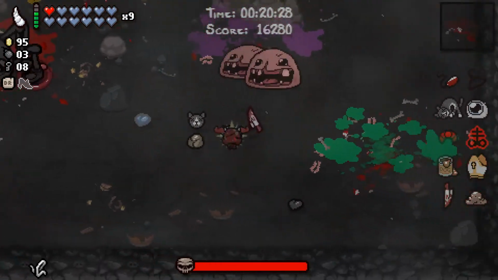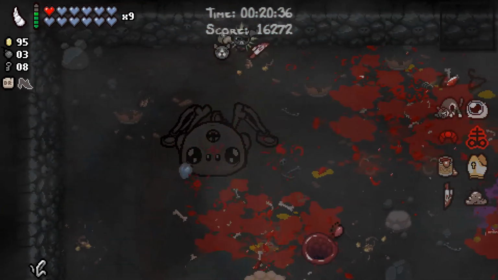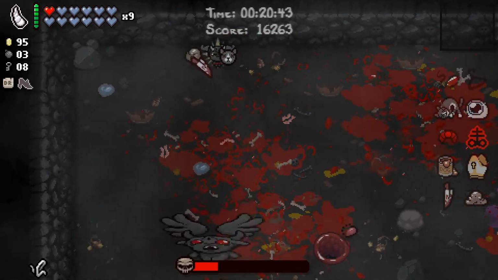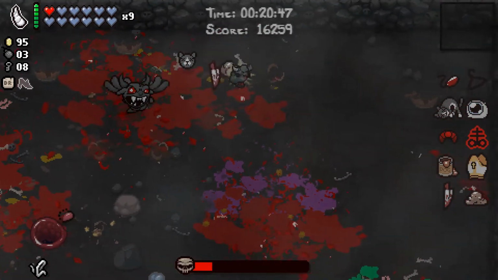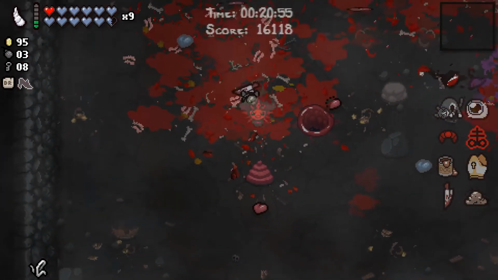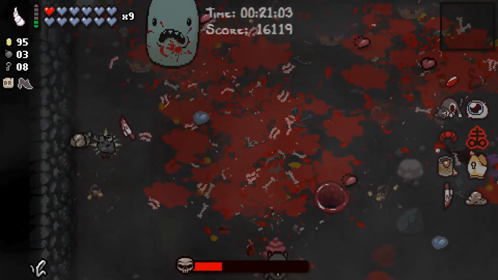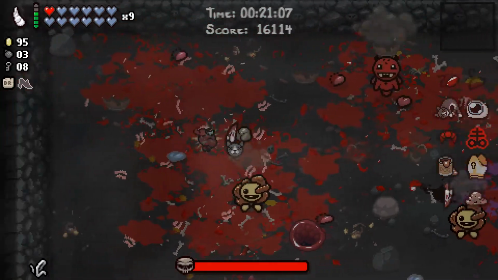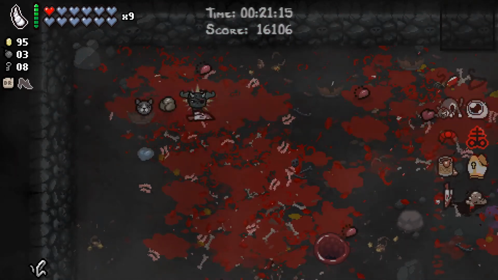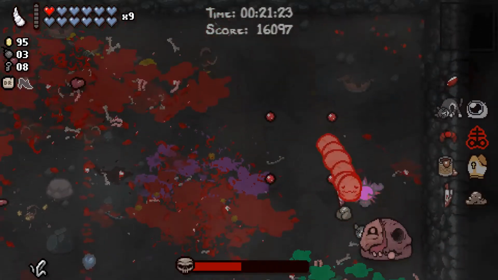Now normally I actually go windowed in this room so I can see it better, but I think I can handle myself without that. I'm holding on to the charge for the unicorn's horn in case something like that happens, and then I just won't use it anyway. Oh, it's the frail. I actually better do this right now.